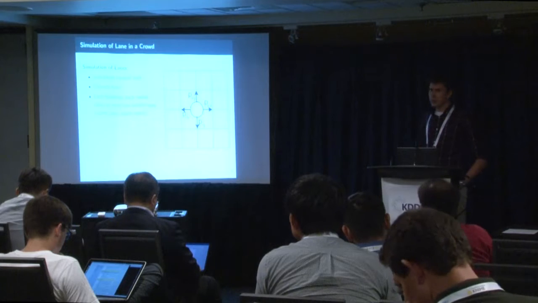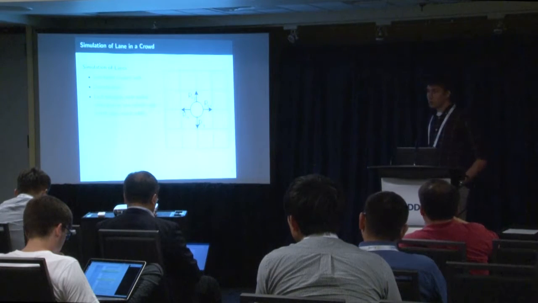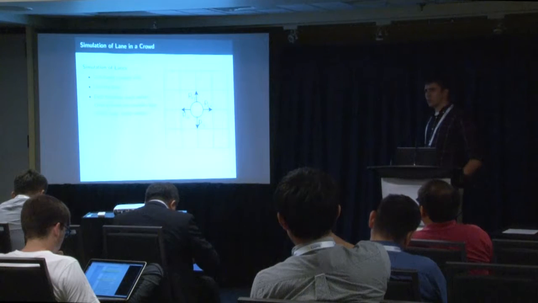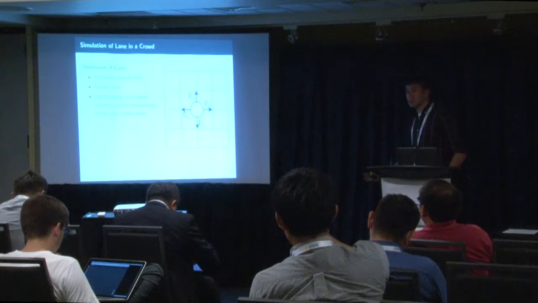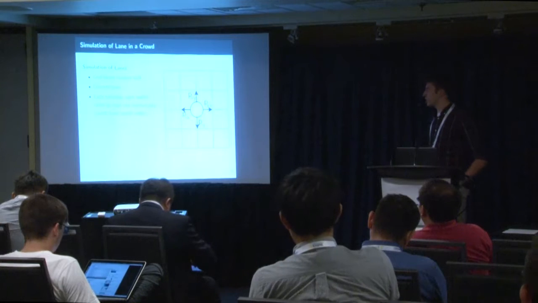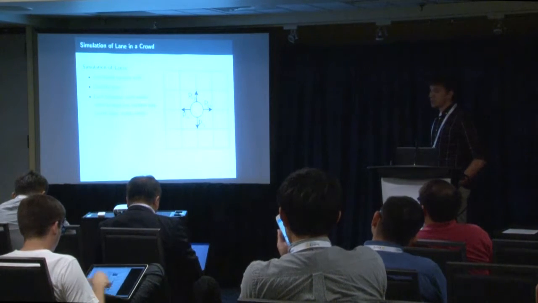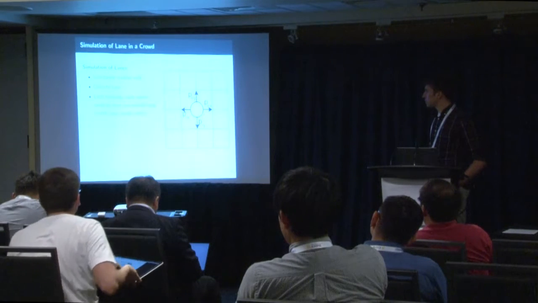And then there are two types of walkers. There are random walkers, which just take a random step each time step, and there are so-called lane walkers, which do the same, but they have a slight bias toward walking east. So they will walk kind of downwards, and this is what builds the lane, the movement.